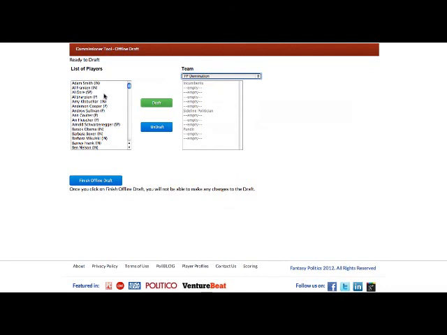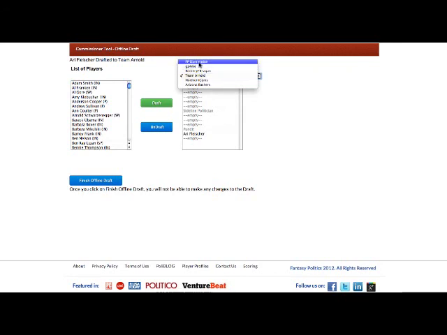So, let's say that I wanted to start by drafting Al Sharpton, who is a pundit, for FP domination. So he should end up down here. So I've highlighted him, then I'm clicking draft, and there he is. Now let's say I want to draft Ari Fleischer for Team Arnold. Again, he's a pundit, so he should appear down here. I've highlighted him, and now I'm clicking draft, and there he is.